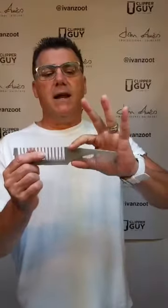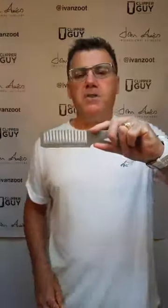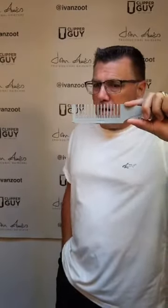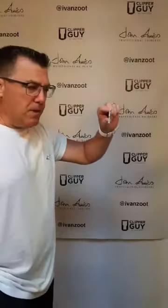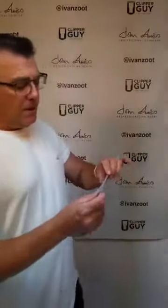So I can set it in my hand, and I can roll my fingers down around it. My fingers here are not pressing on the teeth. They're on the spine of the comb in a comfortable manner. This allows me to do this. I'm going to turn sideways, perpendicular. This handhold allows me to do this. That's called pitch and wiggle. That's where I change the angle of the comb relative to the surface of the client's head for beautiful tapering work. It looks like that.